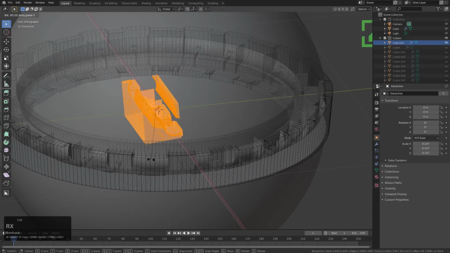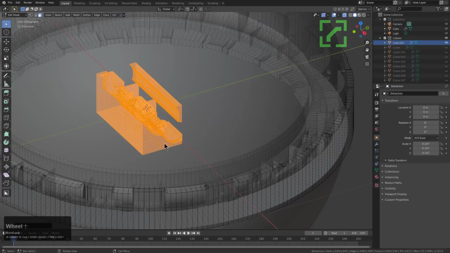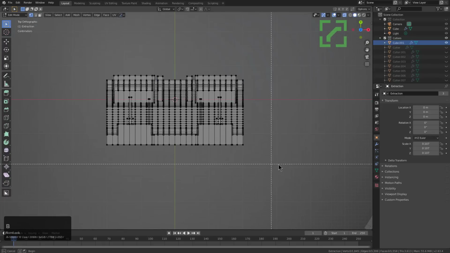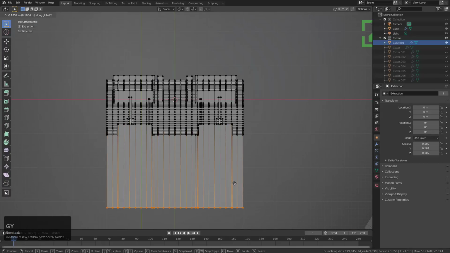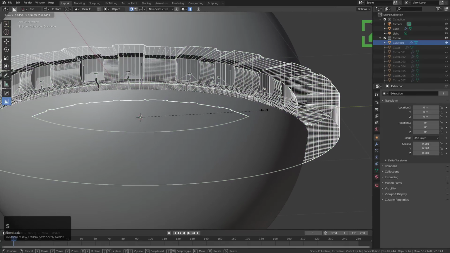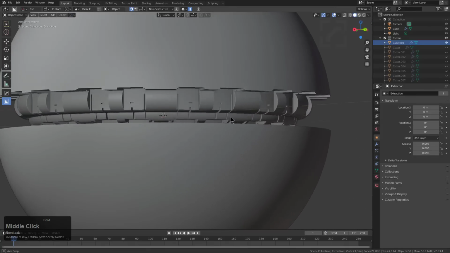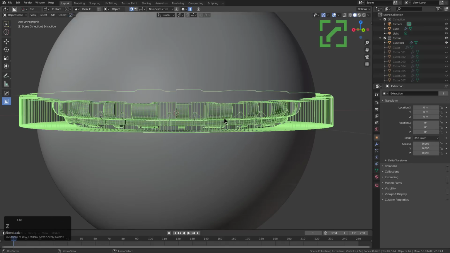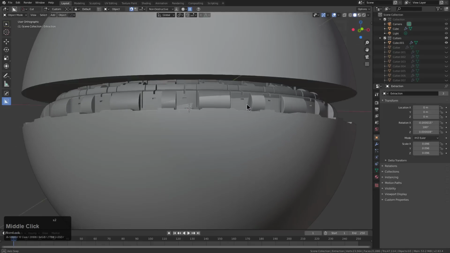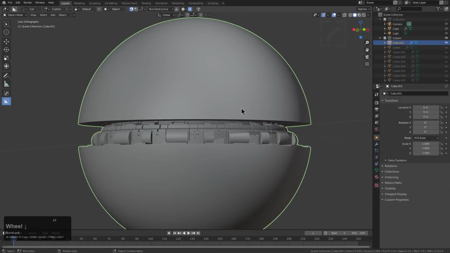Maybe something like this. And we'll look at this in top view and actually grab this and just bring it out. And now when we scale it in, we can see that we are cutting pipes into this shape. So I can actually just rotate this and you can see the result that I was going for here.